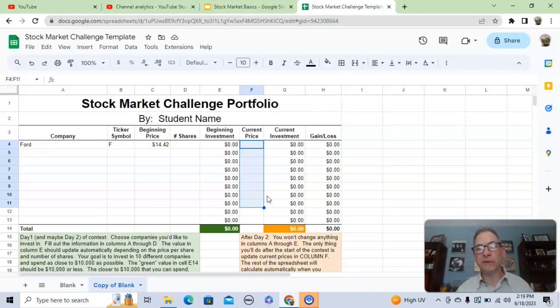So usually within the first 5 minutes, students will have updated their current prices, and I don't have any problem with students changing these anytime they want, whatever the current price is. But I'll have all of my students do it on a Friday. And then after the students have taken those first 5 minutes and updated their current prices, this is what I do. I will say, if you have over 10,000, stand up.